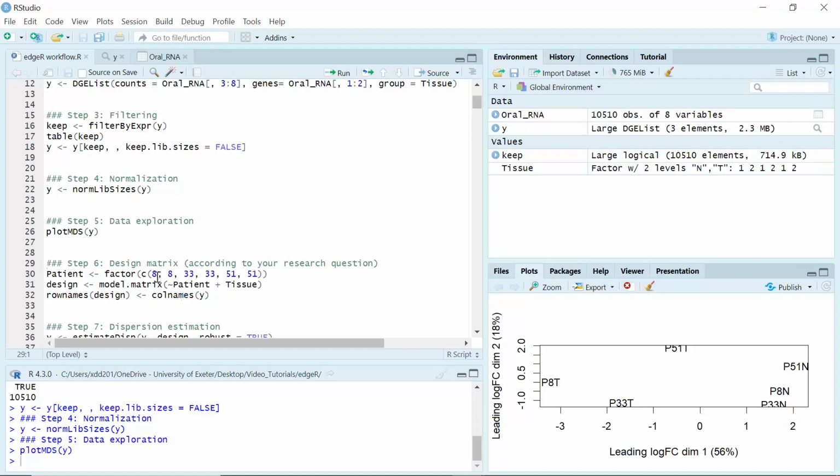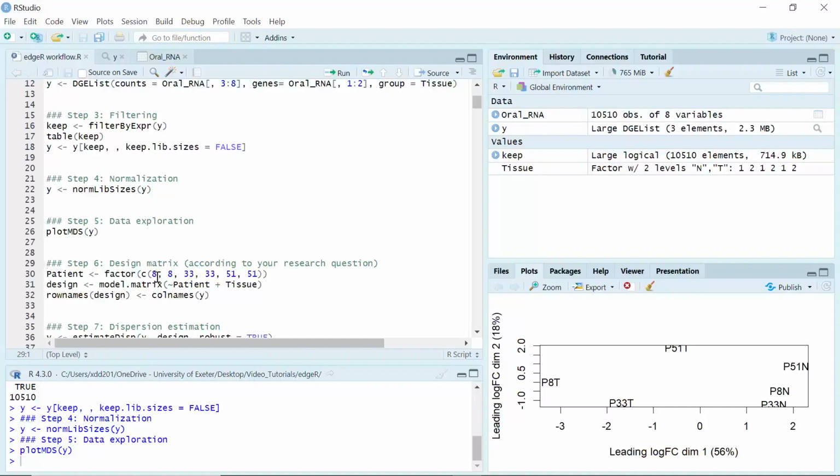But step 6, the matrix design, is more flexible because we need to design a matrix according to your research question. So in this dataset, we want to identify differentially expressed genes between tumor tissue and normal tissue.